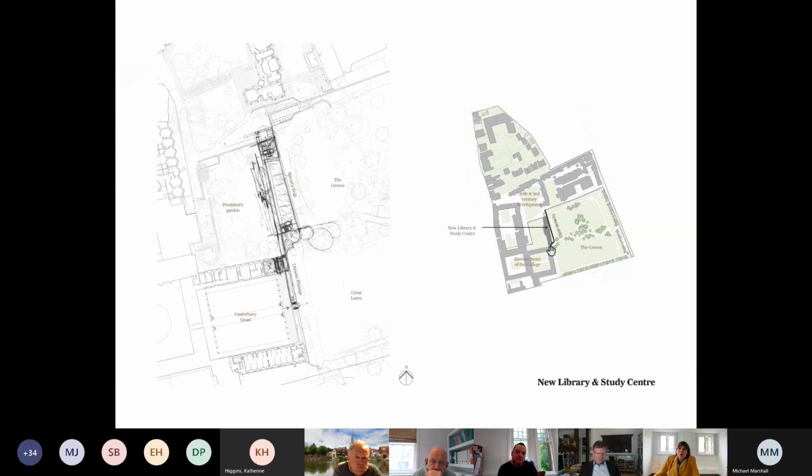So then if we go back to Mr. Sprott and the bulge which he left, we found that you could go up the Atranto Passage and put a staircase in here. And then there was the space between Mr. Sprott's wall and the garden, into which a study centre could neatly fit. And that could serve two purposes. It could be a study centre, but it could also link all of the student accommodation. So the students could come from here and just pass through it and come out into Canterbury Quadrangle rather than going in a very convoluted way around it.